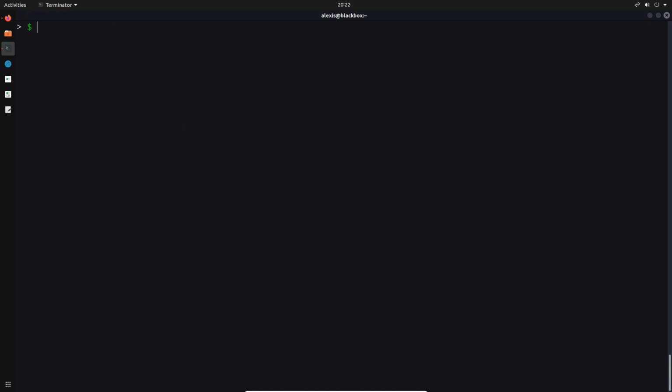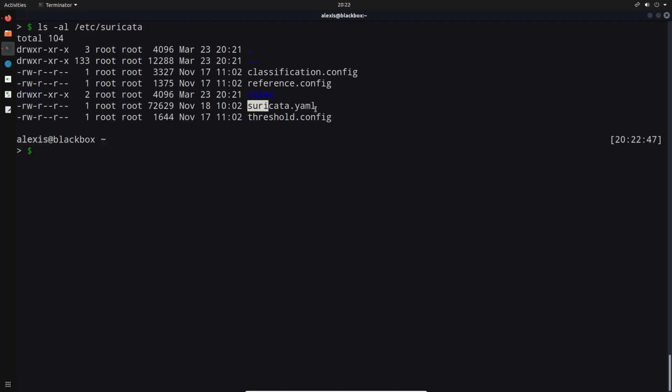All right, so now that that is done, let's take a look at where all the configuration files and rules are stored. As I said, it's very similar to Snort in that if I list out the contents of the /etc/suricata directory, you can see that you have the Suricata configuration file that's in a YAML format. Which is great. I really like configuration files that are in YAML.